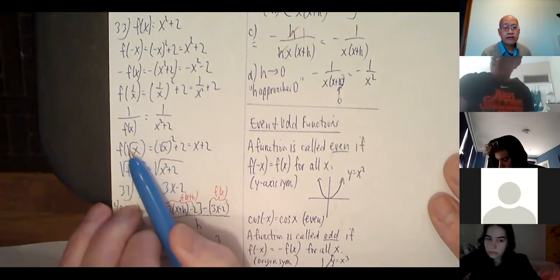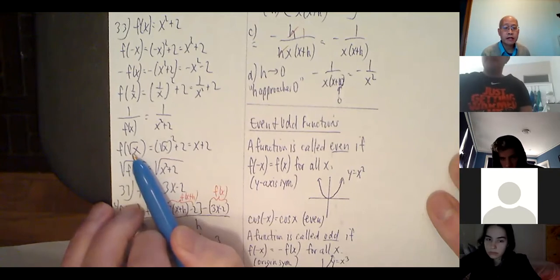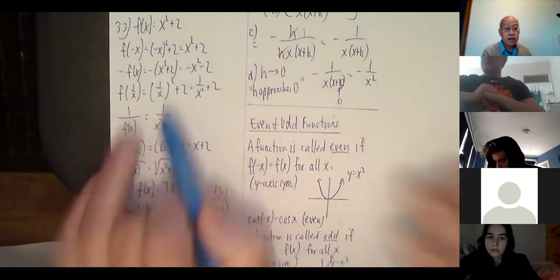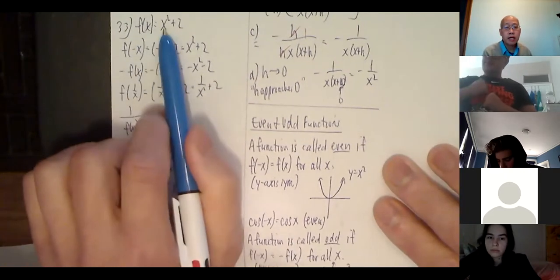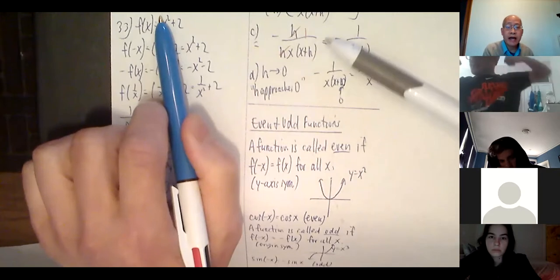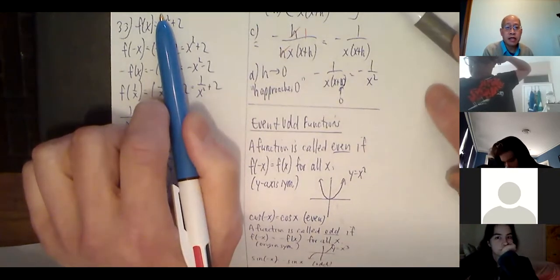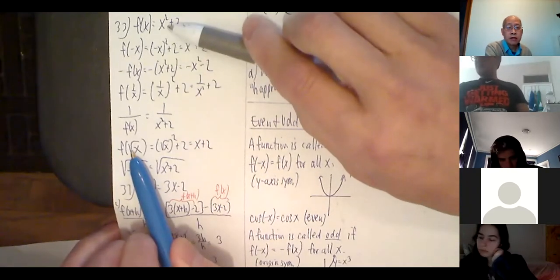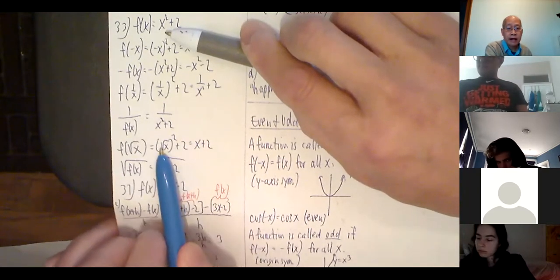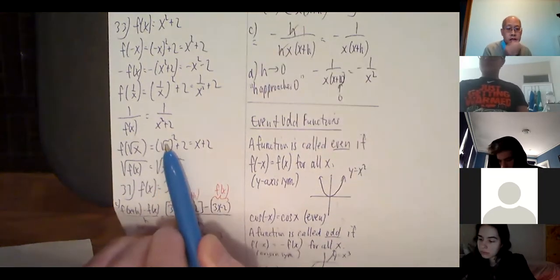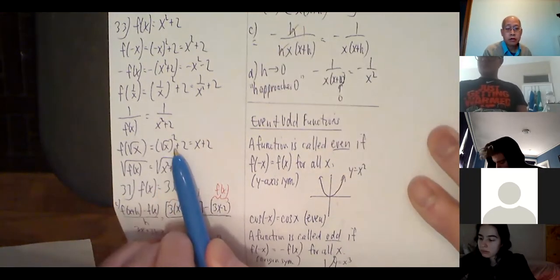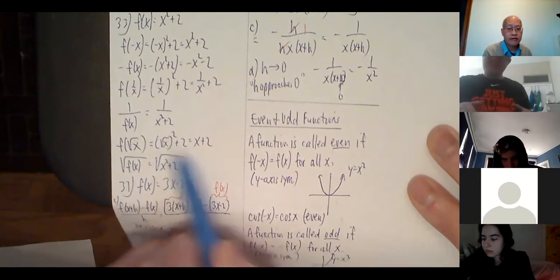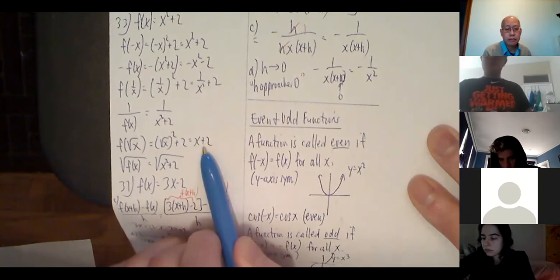The next one they asked for is f of radical x. f of square root of x. That means right here, right at the beginning, pretend you erase that x, put in parentheses, square root of x. So one more time, right here, erase the x, put radical x. So it's radical x squared plus 2. But what is the square root of x squared? Whenever you have the square root of x and you square it, you just have x again. So the final answer is x plus 2.